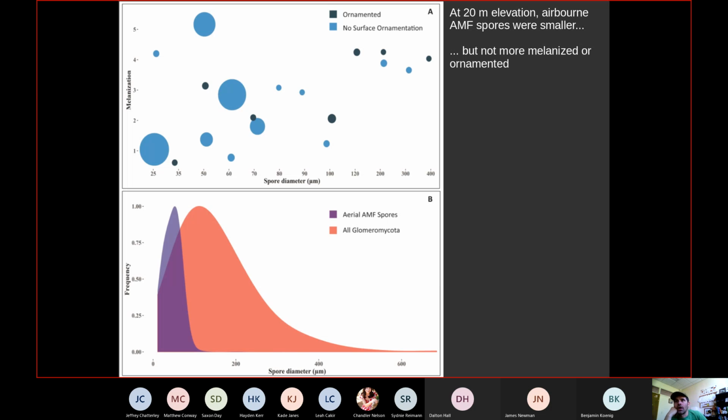Imagine the difference between a cocklebur seed and a strawberry seed. Which one do you have to pick off your socks, right? The idea behind ornamentation is to maybe help stick to insect vectors, that kind of thing, and so that's what they're looking for. So starting here at the bottom figure, this is the distribution in red here of all Glomeromycota as far as spore diameter. Most of them, the mean is somewhere right in here, about 100 microns. We got some that are really huge, a few that are pretty small. Compared to the distribution of the Glomeromycota that made it onto the green roof. So what's that tell you?